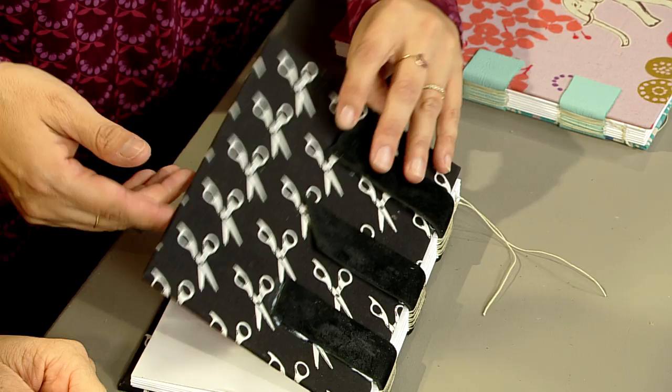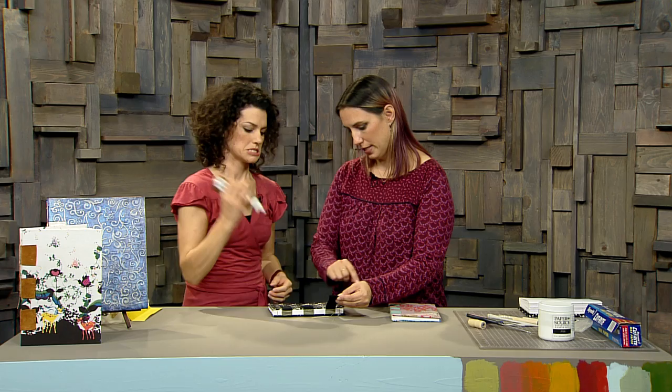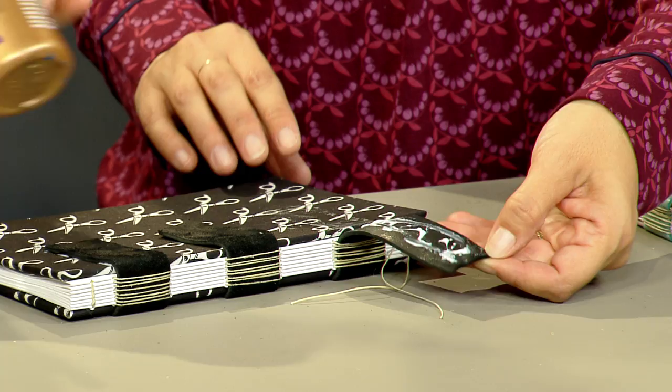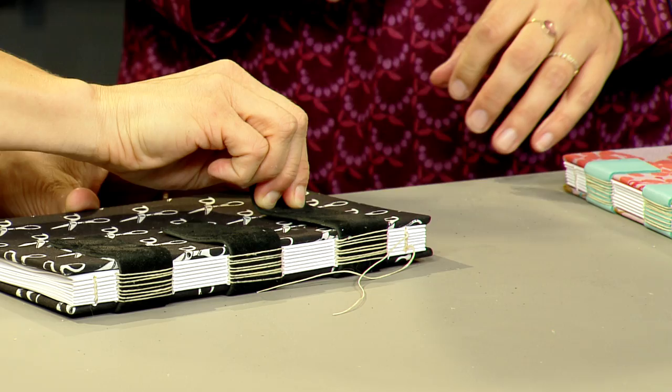So if you want to just take some glue and place it here on the strap. You don't want a whole lot, but you want it to go from corner to corner. And it is tacky glue. It's hard to get out, but it's got a nice strong grip. There we go. And then you're going to fold it over and pull it as tight as you can. Okay, use my superhero strength. And you're going to squash it into place.